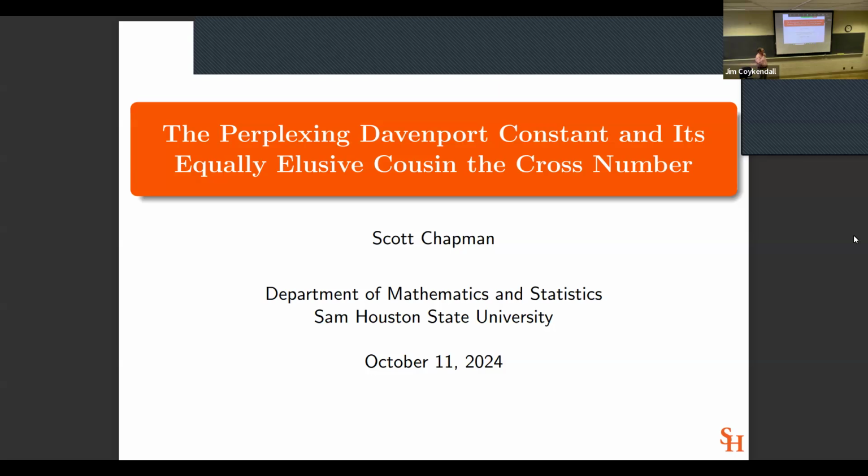Now, I know many of you work in the general areas that Jim is interested in, and this is kind of a tangential subject that's more in group theory and combinatorial algebra, but it's a concept, the Davenport constant of a finite abelian group. Really, I should just say finite group, but what I'm going to talk about today is restricted to finite abelian groups. It is a fundamental tool in factorization theory, as is this thing up here called the cross number. Now, the Davenport constant is very easy to understand. The cross number is much more difficult.